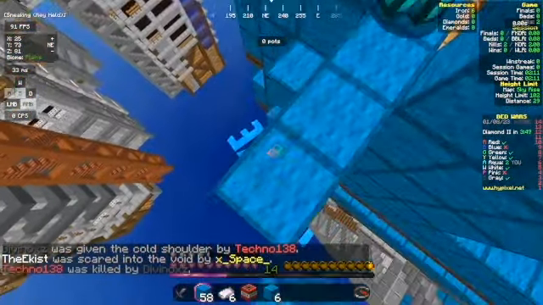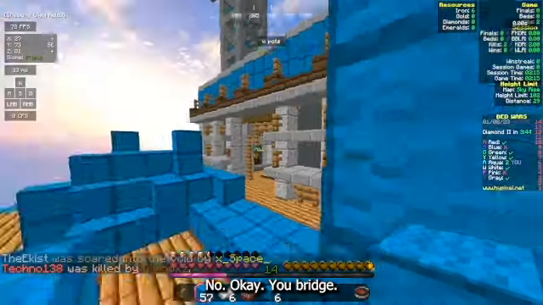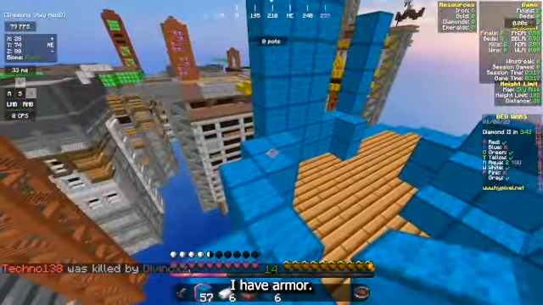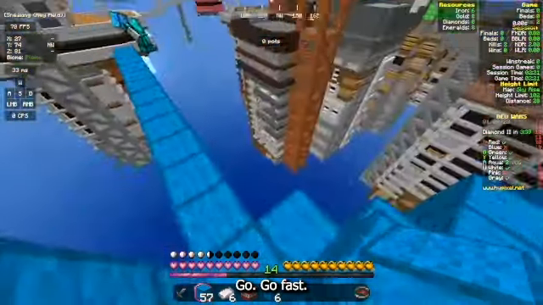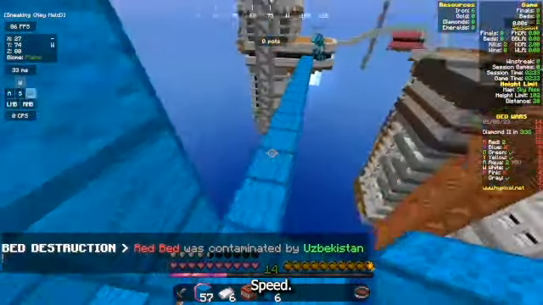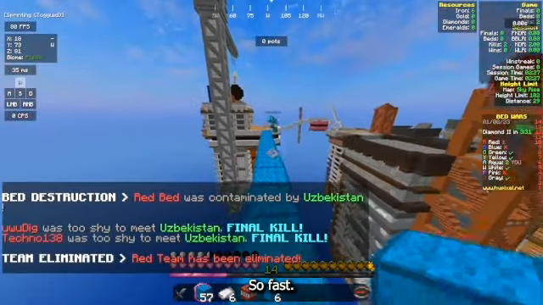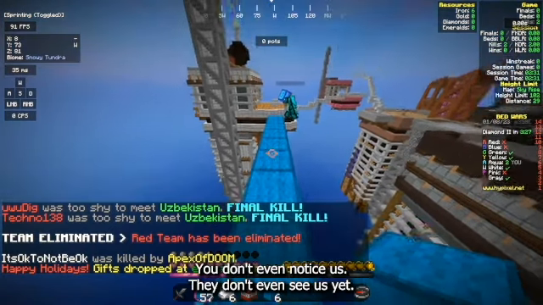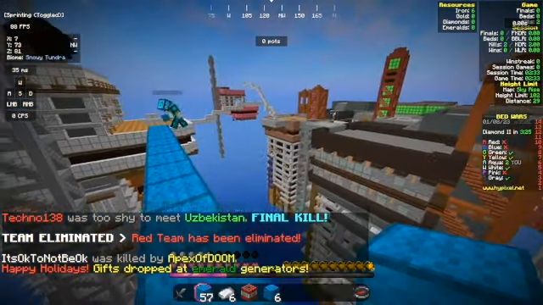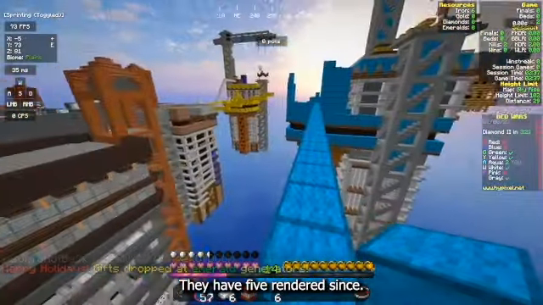Let's go. Can you bridge fast? No. Okay, you bridge. I'll defend. I have armor. Go! Fast! Speed! I can't speed bridge. That's so fast! You're going so good! They don't even notice us. They don't even see us yet. They're so bad. They have like 5 render distance.